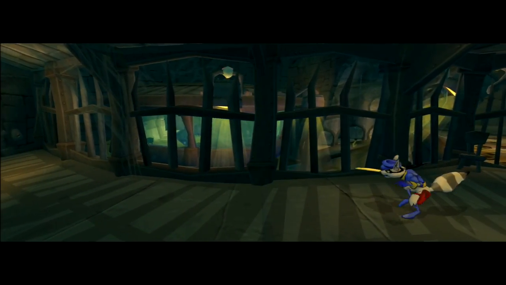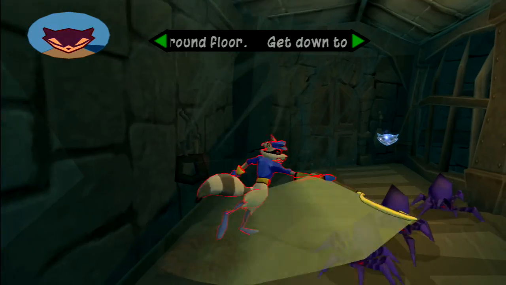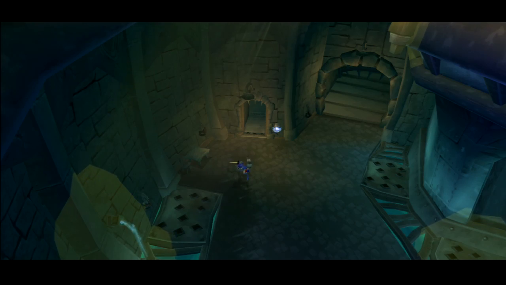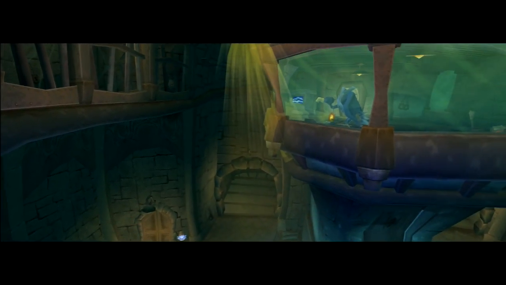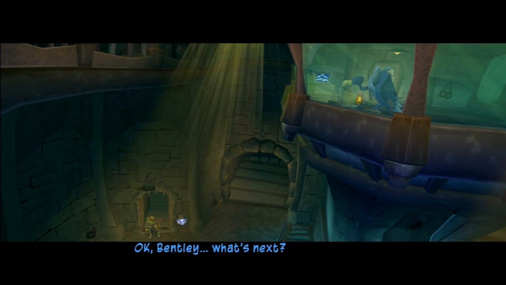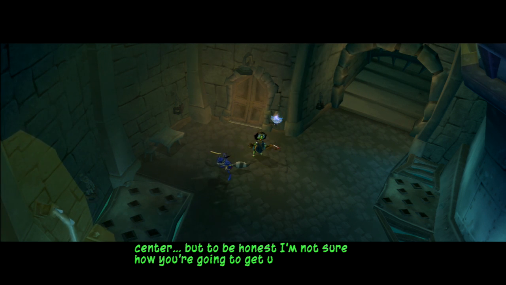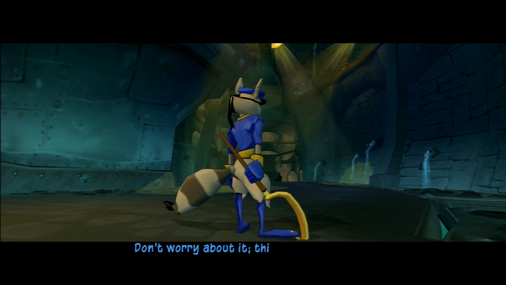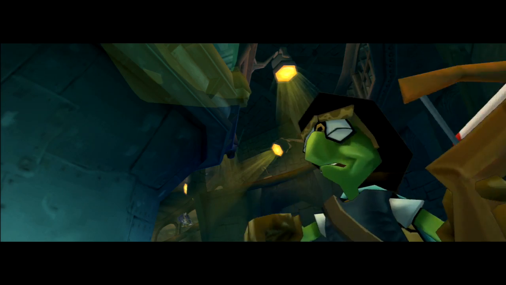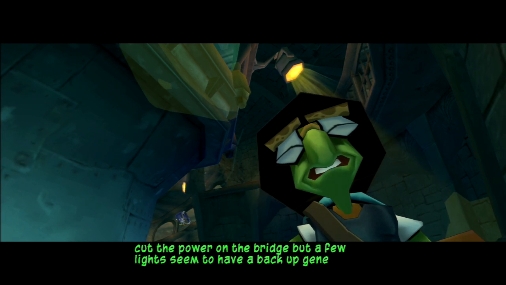I'm having some trouble sabotaging the tank. Go on ahead, I'll catch up. Okay, Bentley, what's next? Well, that should be the guard's control center. But to be honest, I'm not sure how you're going to get up there. Don't worry about it. Thinking of my feet is what I do best. Most of the security went down when we cut the power on the bridge, but a few lights seem to have a backup generator. Be careful.